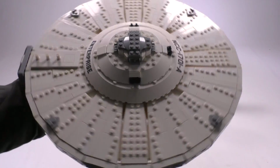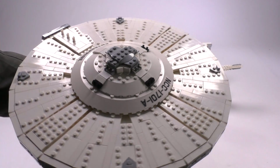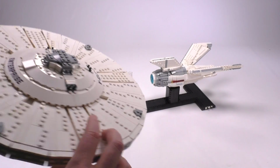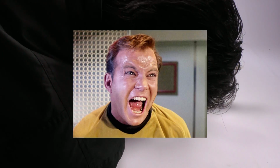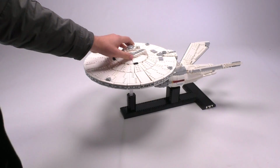I've got a slightly closer shot of what the underside of the head looks like. You can also see a little bit of that sticker detailing. We couldn't add the giant main detail to the top of the primary hull. And sorry again that my head gets in the way. I'm basically just looking into where to attach those 3 little pins at the bottom. It's a super simple process. I haven't accidentally broken anything off once during the multiple times I've taken this to different parts of the studios on and off the light table.